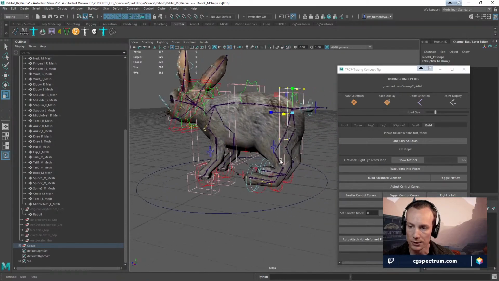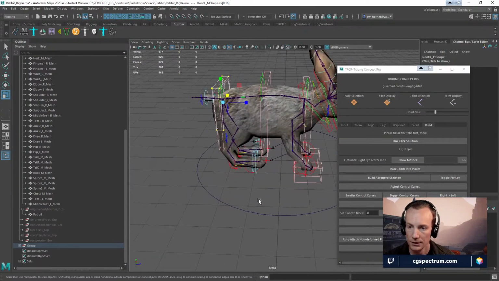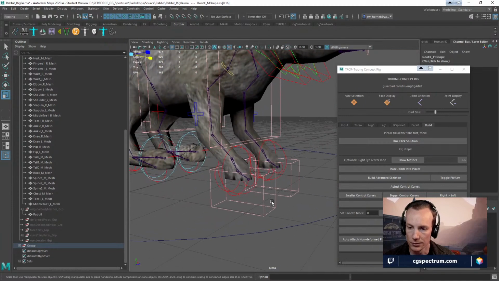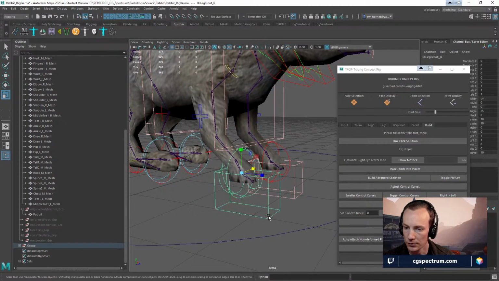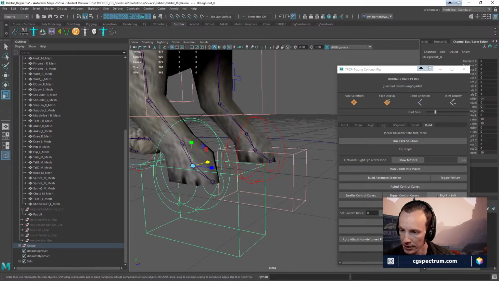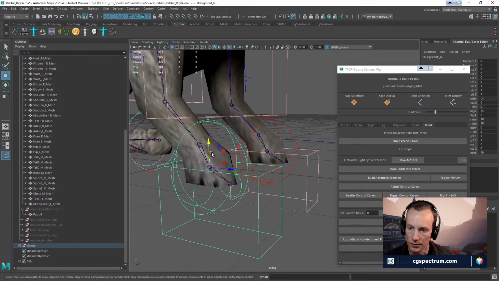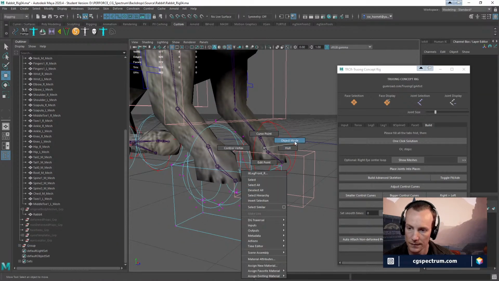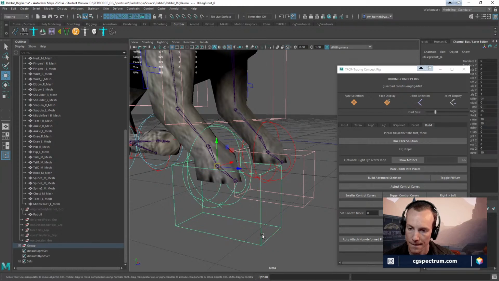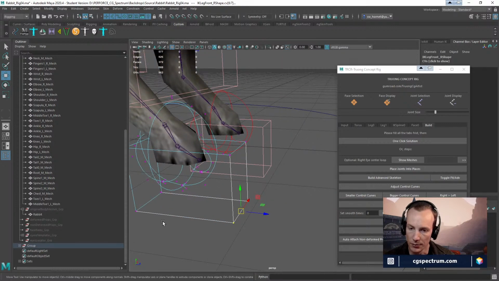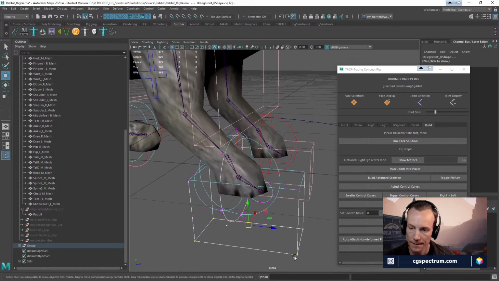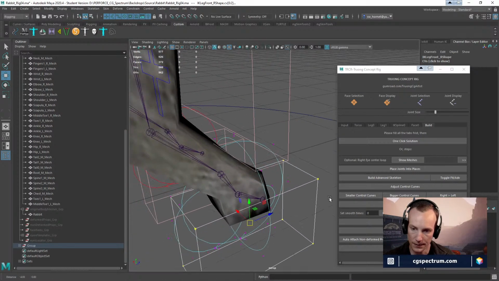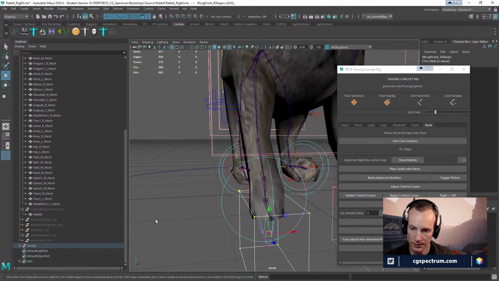Alright, body controls. They look kind of big, but that's pretty decent. These controls were a bit crazy. I can just change one side, and then there's a right to left option. So I'm going to grab the verts of this controller. Oops, not that one. Shoot. I seem to just grab the one without grabbing the other. And we're going to move that up and then mirror it over.